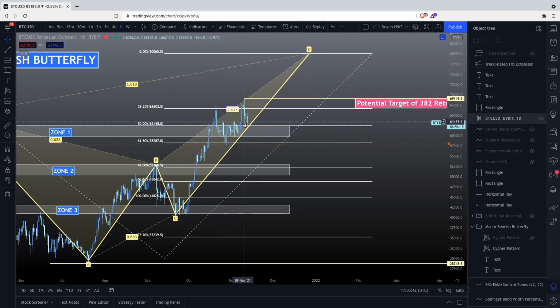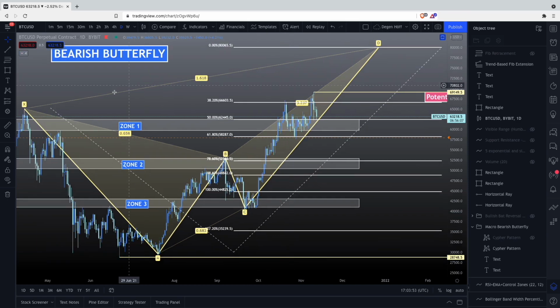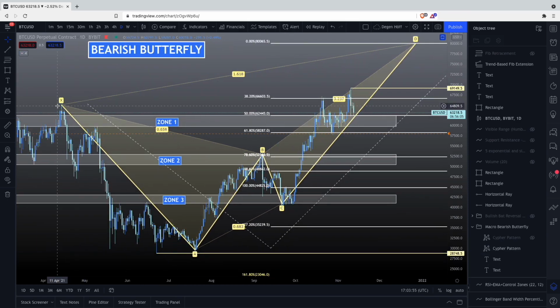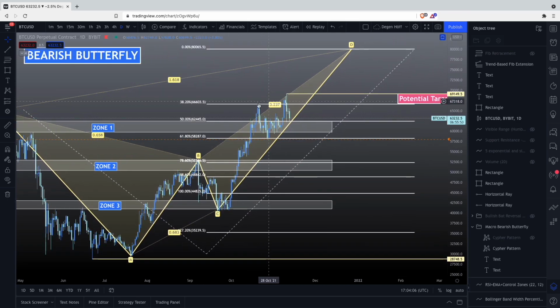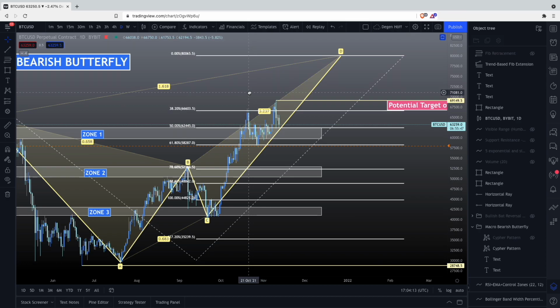If we create the support where we are now, we're basically creating a nice bed of support right here in that 63 to 64,000 range, and that's super healthy because then we've essentially flipped our all-time high, which was previous resistance back here in April, and we've 100% flipped it into support, and that's going to be very important as the price action takes us to 80,000 and 100,000 on Bitcoin.